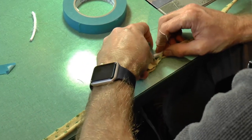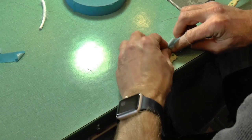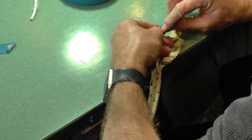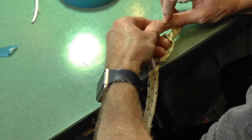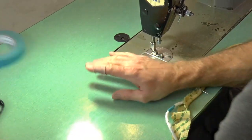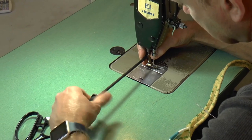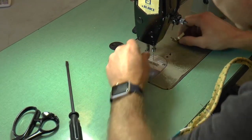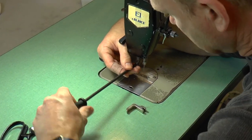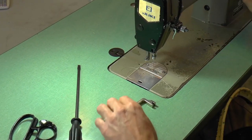All right, so just try to put a piece of tape right there and here. Wrap it around, of course, you know that. Now let's move this over to the cording foot on the sewing machine. Let's close this up. Back to the same cording foot that we used before, which is a quarter inch for this cord. Everything's the same as what we spoke about before.